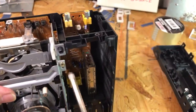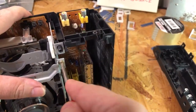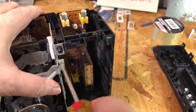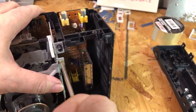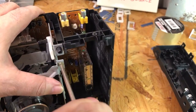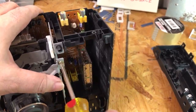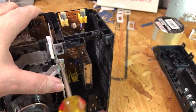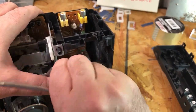By the way, I take out any and all screws. I don't care if I need to take it out or not. I take them out because it allows my screw collection to grow. And over the years, I've got a nice screw collection, and I separate them and categorize them. There are different kinds of threads of screws. Some are brass, some are just iron. The brass screws are really valuable because they're non-magnetic.